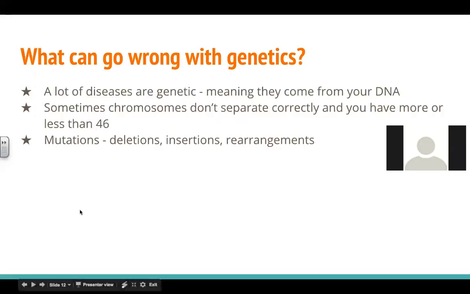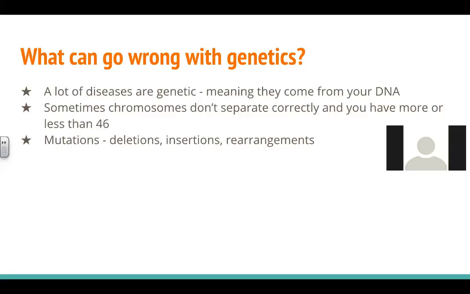So sometimes the chromosomes themselves don't actually separate correctly, and you can have more or less than 46 chromosomes. Most of the time that ends up just not working. It's lethal, right? The fetus will die. A lot of miscarriages are because of that. Inaccurate amount of chromosomes.